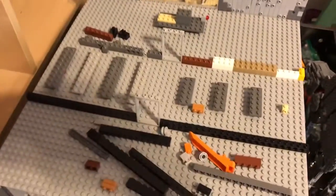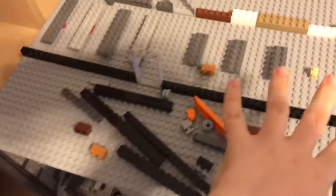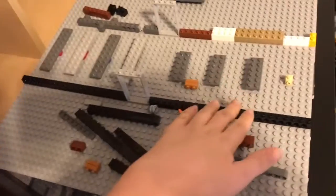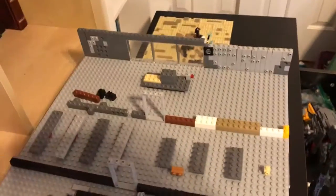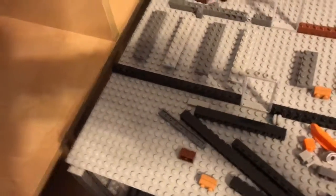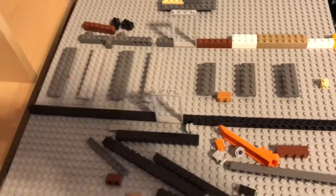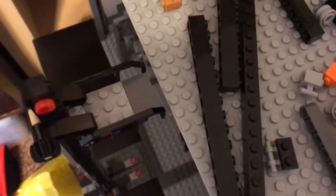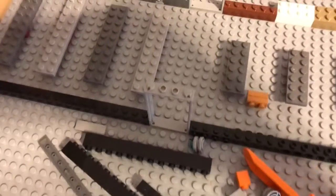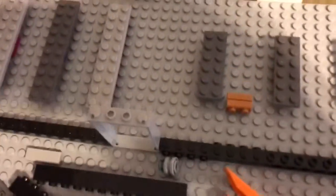Now let's move on to the second floor, which I've been working on quite a bit. I just have to order parts — I keep running out of gray bricks in this MOC. This is going to be a random hallway. It's not going to be using the color black — that's just for outlining and deciding the spacing between the three rooms up here. There's a bunch of random hallways in Star Wars. The elevator would come right up there, and then you would transport yourself to the rooms on the other side.